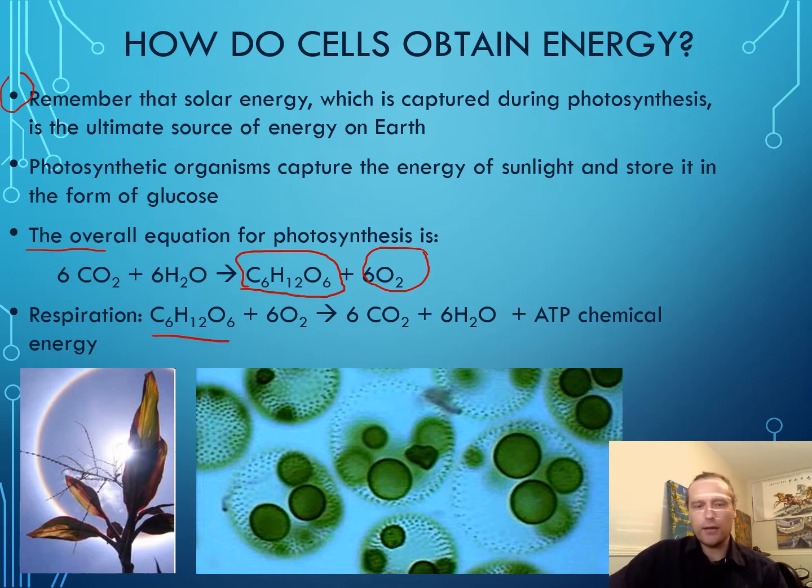So a plant that produces glucose is actually producing that glucose for itself. Plants also have mitochondria, and they will respire that glucose to produce a large amount of ATP. That is chemical energy that can be used to do all kinds of cellular processes. The byproducts are carbon dioxide and water. Notice that these two equations are more or less the opposite of one another, which is why matter is recycled in ecosystems.